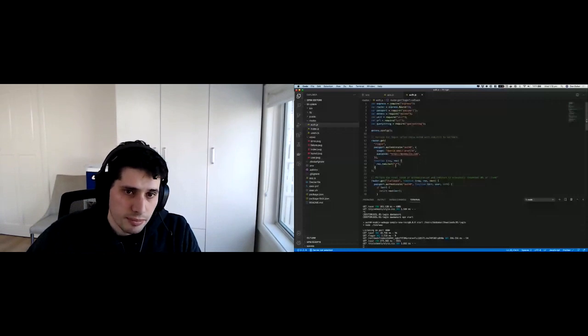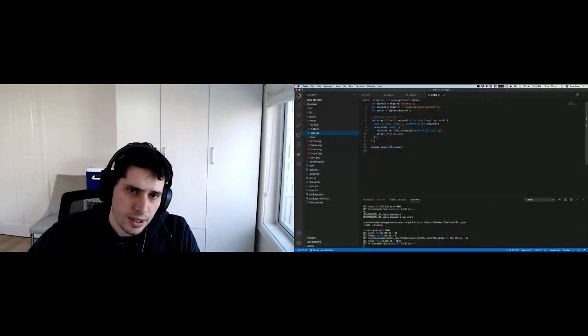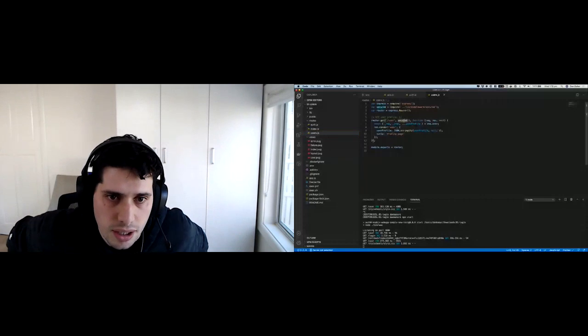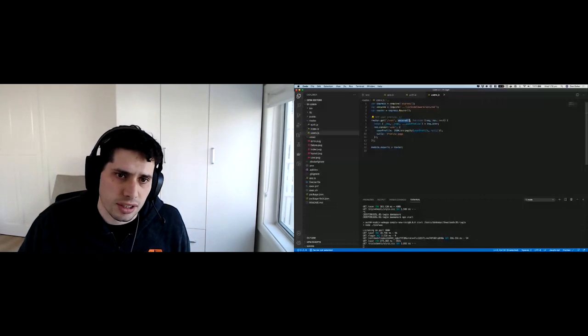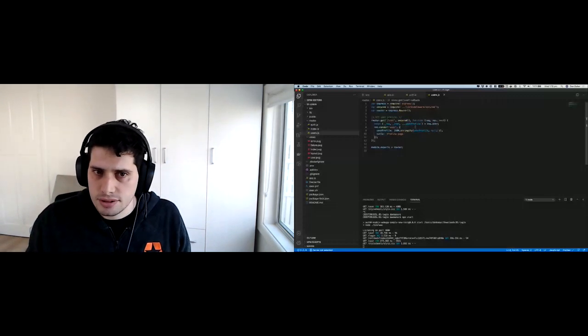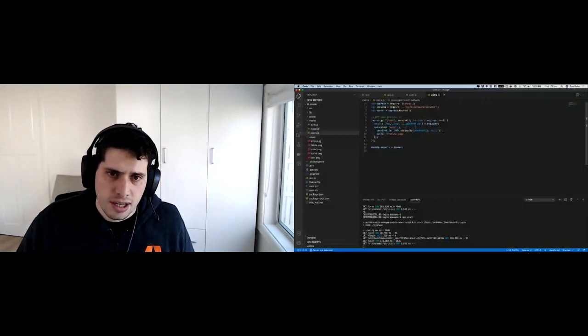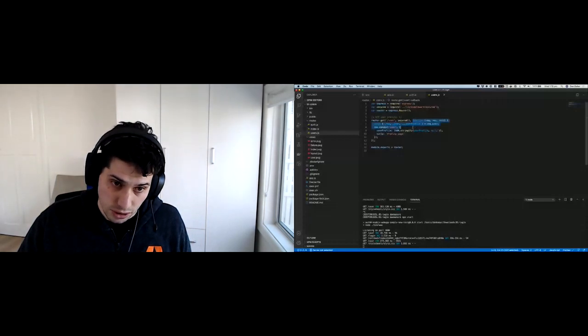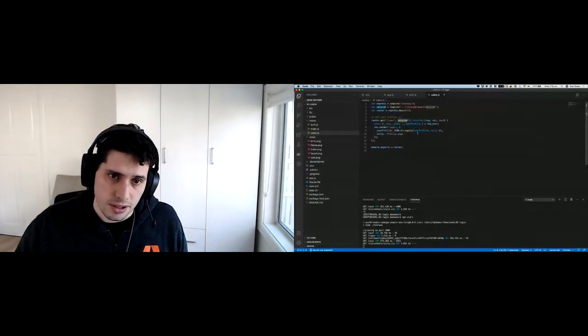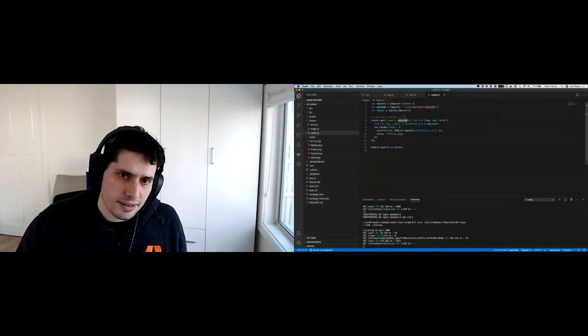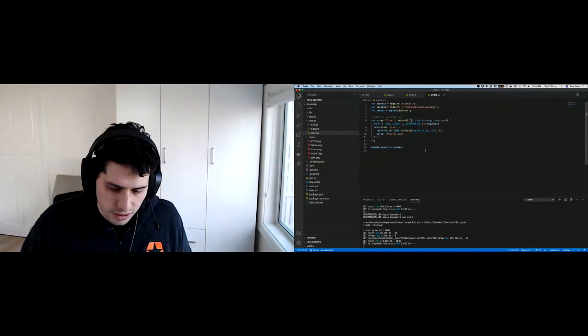So the first thing I need to do is go back into our controller, and I'm now going to draw your attention to the secured middleware here. So what's happening is when we load the slash user endpoint, it's running this secured middleware. If the secured middleware says, yes, you're logged in, that's when it allows you to run the rest of the controller. If the secured middleware says, no, you're not logged in, it redirects you back to the login page. And I want to enhance this secured middleware, and I want to allow it to check for a particular scope.